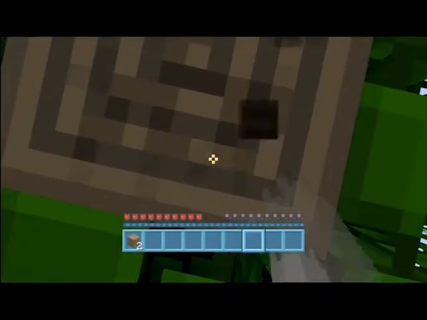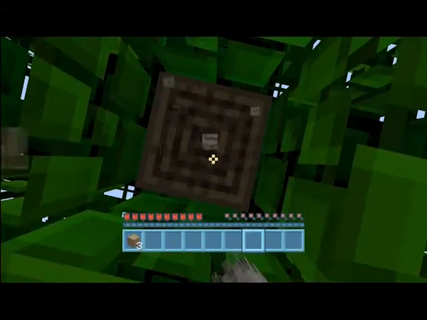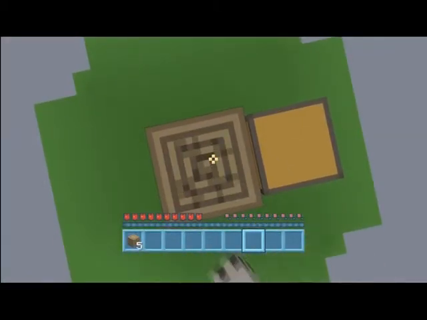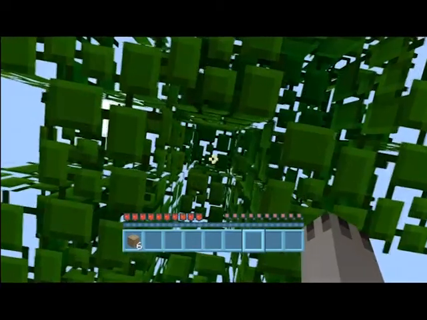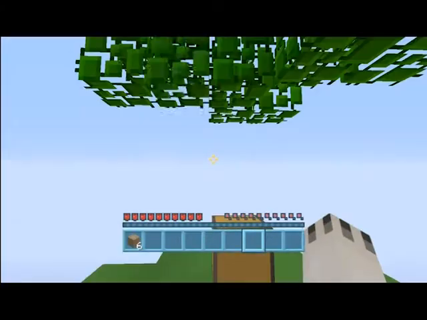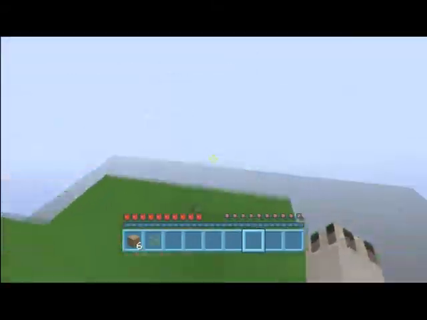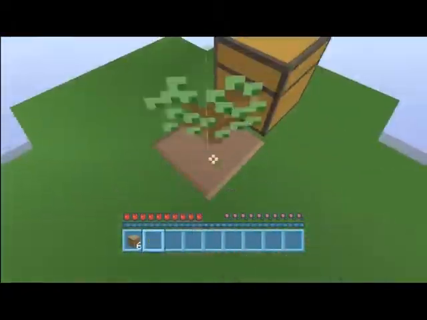Yeah, let's do it. I really hope I get a sapling. Because if I don't, then I'll have to start this video again. Actually, no, I wouldn't. I'll just start the thing again. I did save before I started. Hello? Sapling. Please give me a sapling. I really want a sapling. Yay! Good start, guys. Good start.